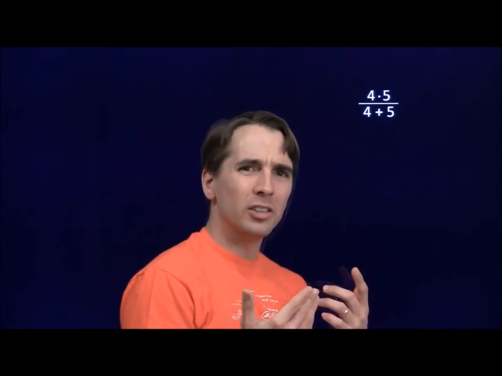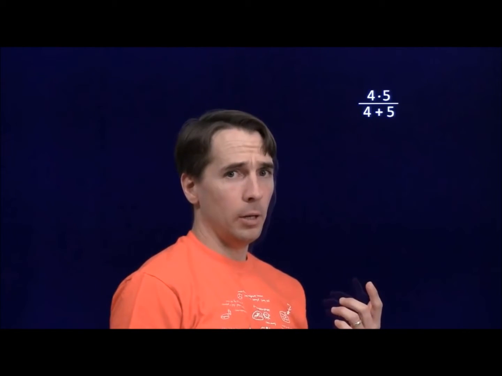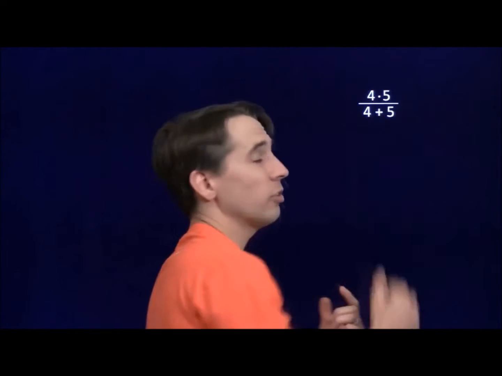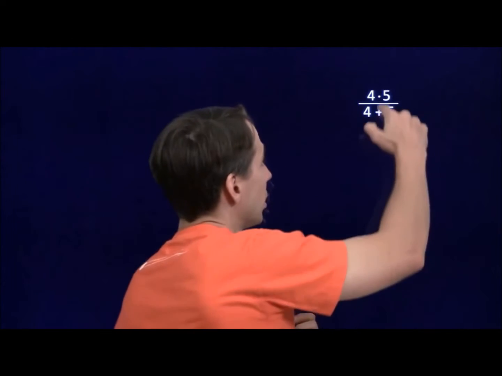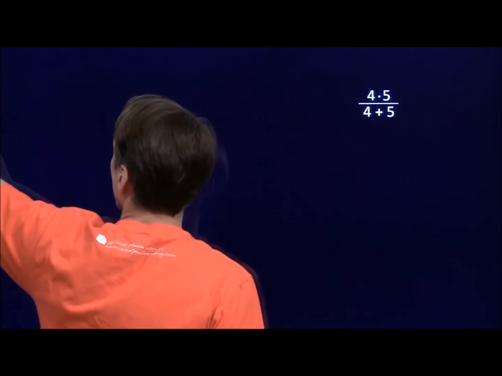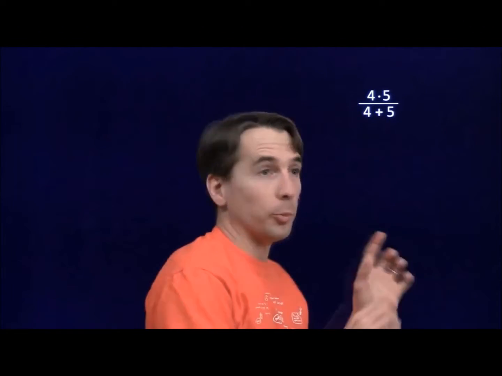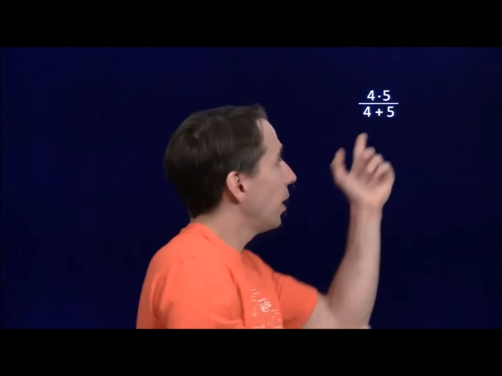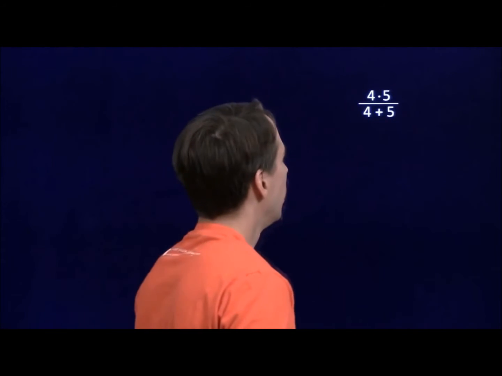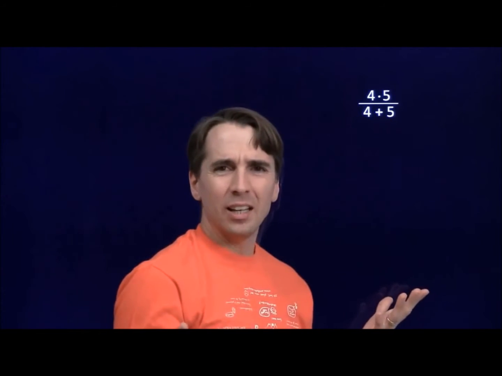What about a product and a sum? Can we cancel the 5s? Can we cancel the 4s? Can we do anything here to simplify this fraction? Well, we can't use the same sort of rules we did with multiplication to break out the 5s. We can break out one 5, we can't break out the 1 on the bottom. So, can we simplify anything at all?